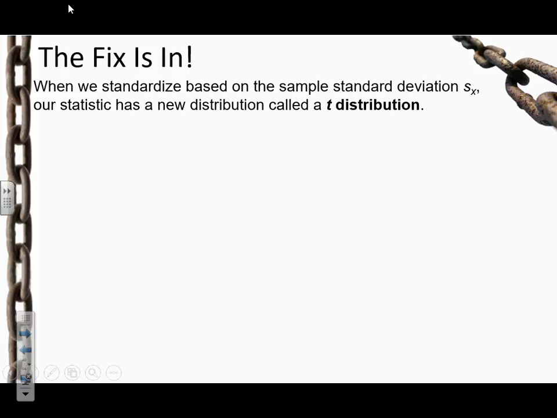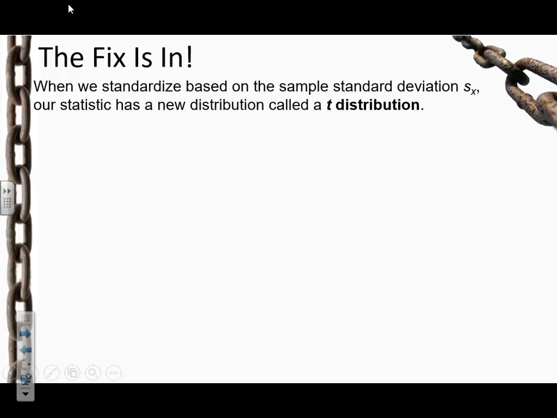So this is where you probably want to start writing some things down here. When he standardized based on sample standard deviation, so when he was using the sample standard deviation to standardize results, our statistic created an entirely new distribution, which he called the t-distribution. Sometimes in the book you'll see it referred to as student's t-distribution. When he went and did the work here, he took on a pseudonym. He just called himself Student. And so he created, or discovered, I should say, this distribution.